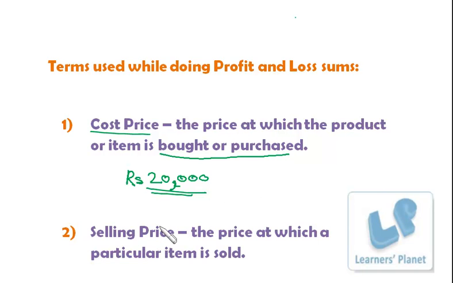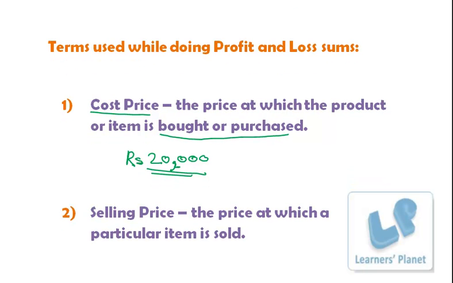Now, we will understand what selling price is. Selling price, the price at which a particular item is sold. We will take the case of Raj again. Raj, he bought the camera of 20,000 and it was damaged and that's why he had to sell it off. So, he sold it for maybe Rs. 18,000. This is the selling price.